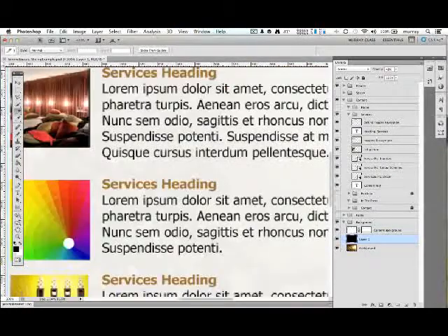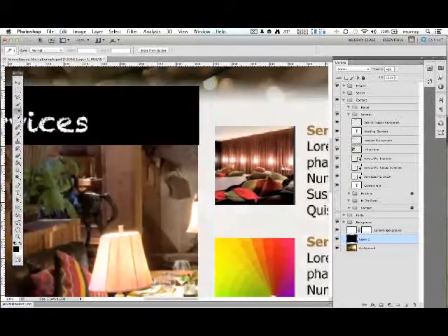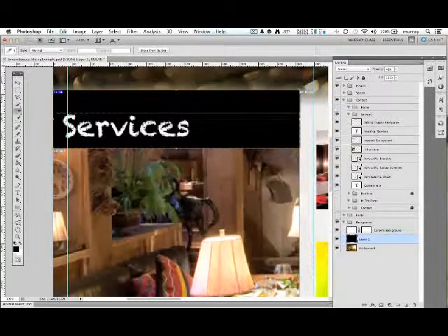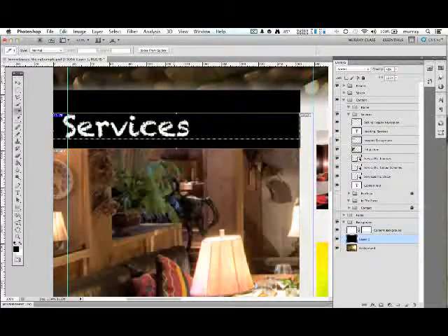So we zoom in again, and we'll start over with this graphic. So we go and grab our slice tool. And normally, as I've been doing in the past, you can use the slice tool. You can see I accidentally went a little bit over, so I'm going to correct that with this slice. So I've got the header. Now, you can either do it this way, but I actually prefer to do it this way. So I should have done it the first time instead of confusing people. I prefer to try and keep it as clean as possible.